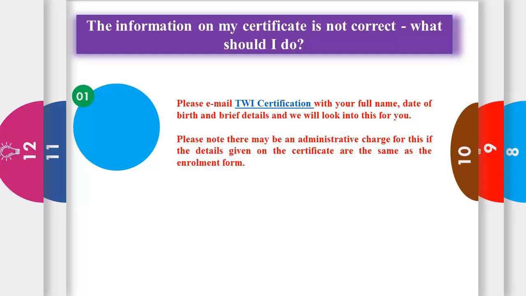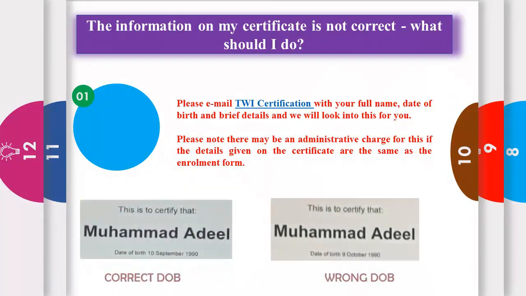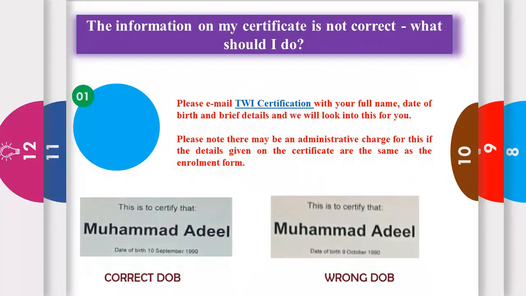Here you can see the differences between 2 certificates. My original date of birth is 10 September 1990, but it was a mistake by a staff member of TWI Pakistan. He wrote 9 October 1990 instead of 10 September 1990. When I received my certificate, I saw there was a mistake in my date of birth. Then I contacted Cooper, who manages certificate queries in the TWI UK office, and I want to thank Cooper, who helped me whenever I contacted him. After 6 months of continuous struggle and contact, I received my certificate with the correct date of birth.